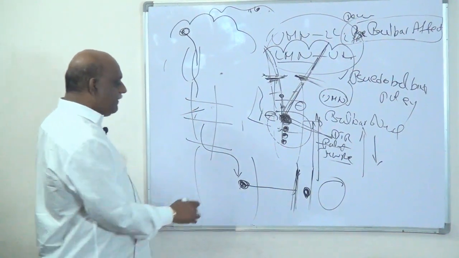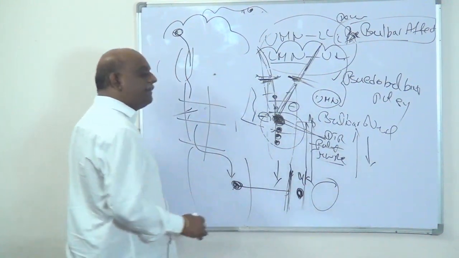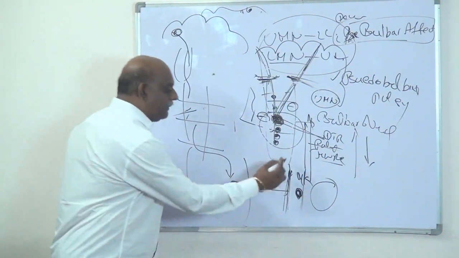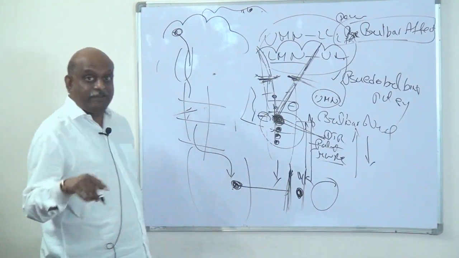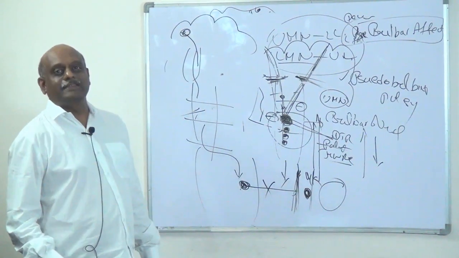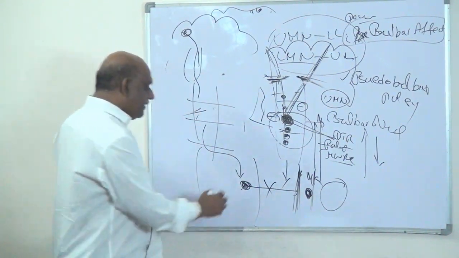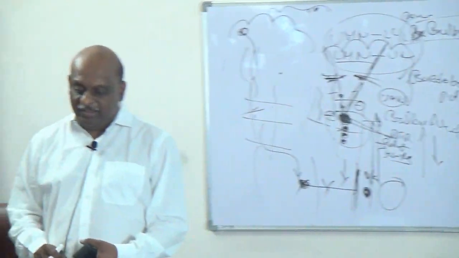So there is a reason reflexes are not affected in myasthenia gravis, but reflexes are diminished in Lambert-Eaton, which is a problem in the presynaptic membrane. Reflexes are diminished, deep tendon reflexes are diminished in case of the neuropathies. Reflexes are diminished whenever the anterior horn cell is destroyed. That is what you have to ultimately remember.